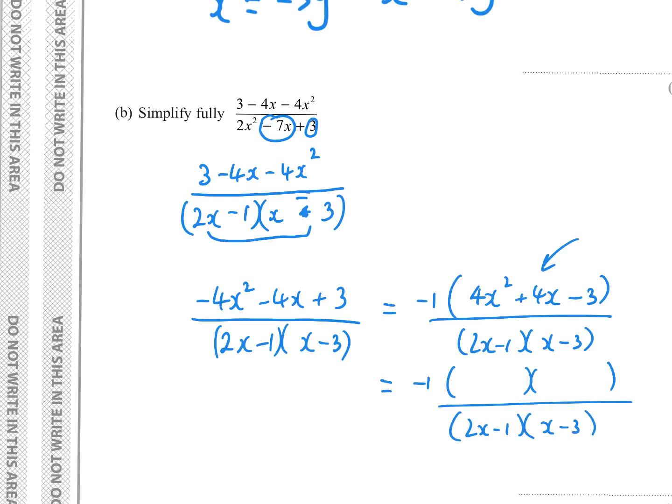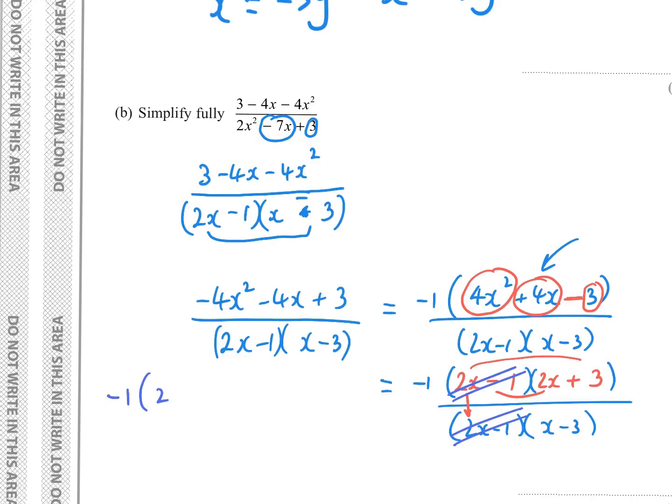Well, let's have a look. We'd have factors of 4 for the coefficient of x squared. Well, I'm going to go for 2x and 2x because I'm hedging my bets here. And then I need factors of 3, so I'm going to put a 3 here and a 1 here. And then I'm going to try and force it and see if that would work, because I've got a 2x minus 1 underneath. So I'd have 6x minus 2x, good. That gives me the 4x that I wanted, positive 4x, not negative 4x. And I wanted a negative 3 here, so this would have to be positive. And then I've got the desired outcome I wanted. These cancel, and so I'm left with 2x plus 3 over x minus 3.